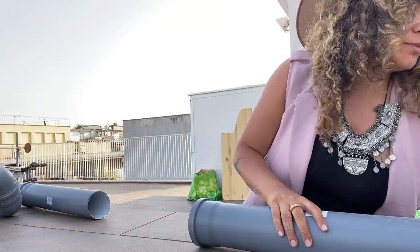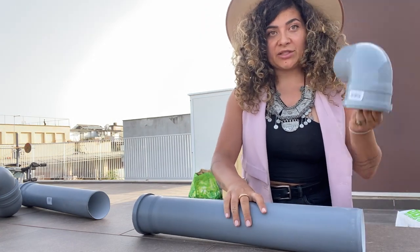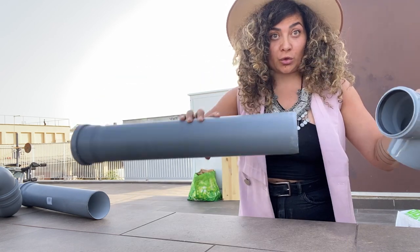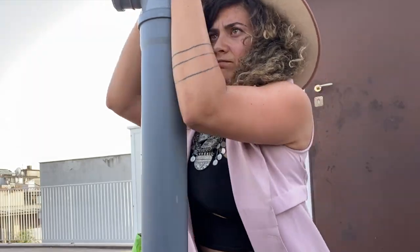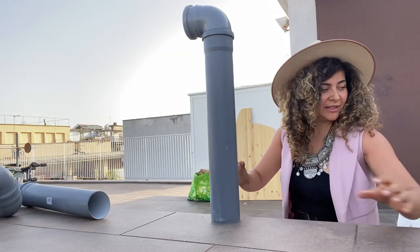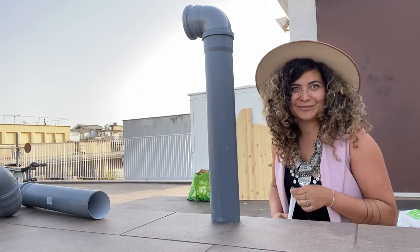First thing we are gonna do is calculate the height of our legs. There is no pipe that is exactly the perfect height, so we're gonna have to cut out a piece. And the trick is first to position also the first curve on top of the short leg so that we can make sure that we're gonna cut it, included also the extra height that this is gonna give it. There we go. Now we are gonna place it straight and measure it. And what we want is 40 centimeters of height.